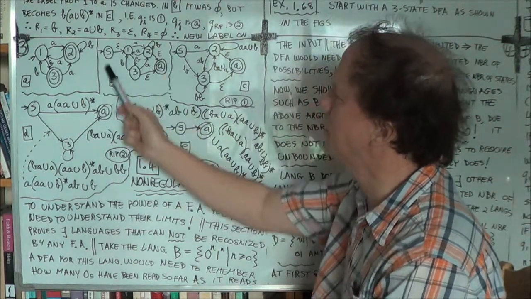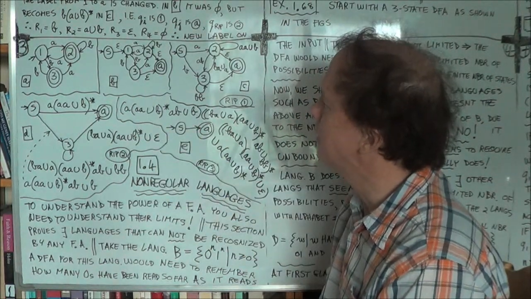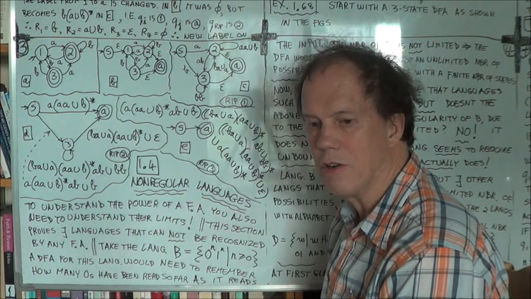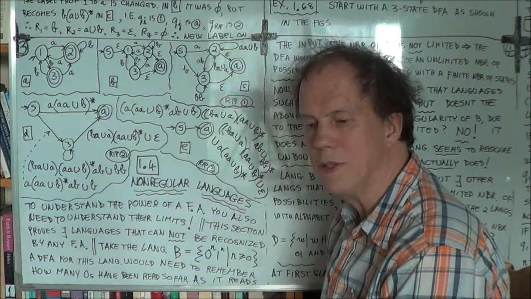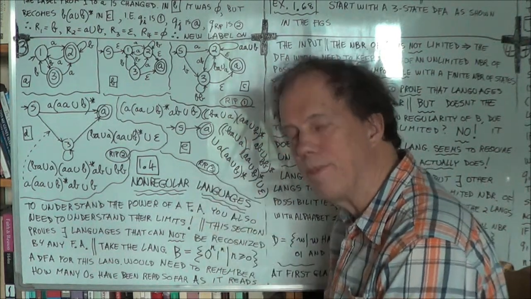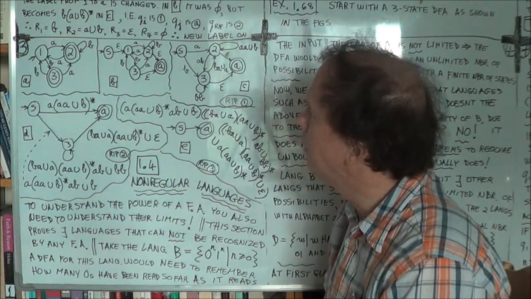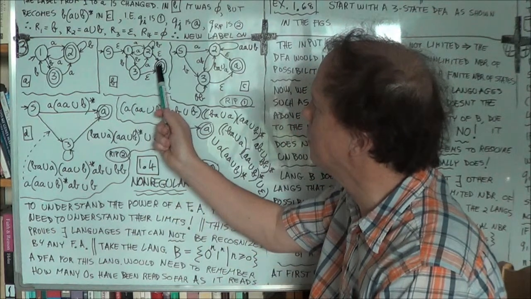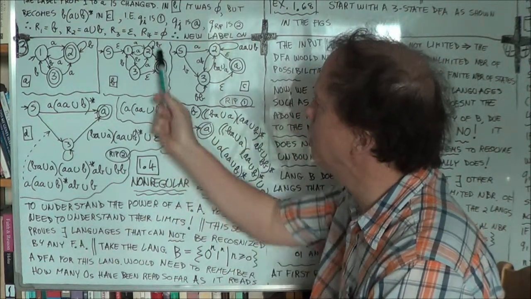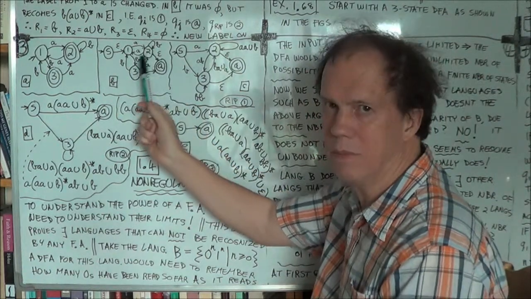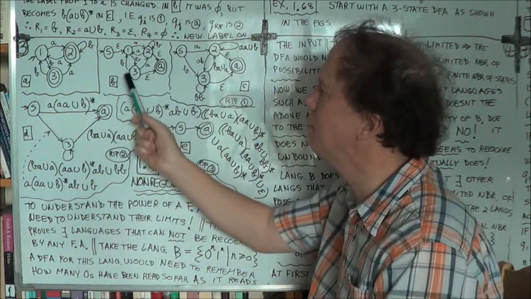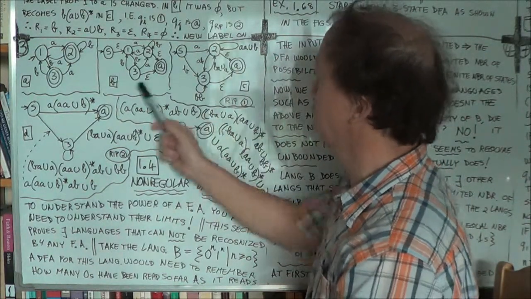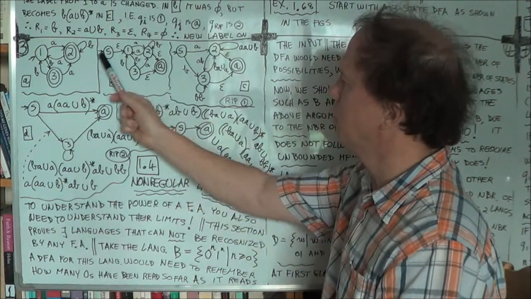Now this is a GNFA, so strictly speaking, you should be adding transition arrows labelled with the empty set, the 0 with a slash through it, if there are no connecting arrows. They're not drawn here, but imagine they're there. The GNFA has them. Okay, so now we move on. That's diagram B, the GNFA with your 2 states added.